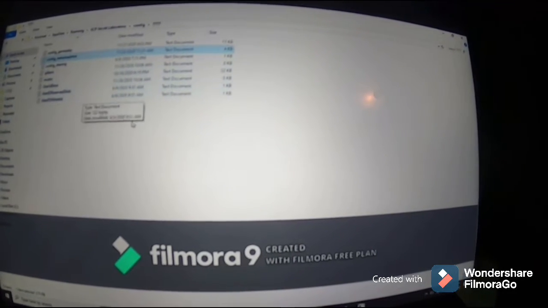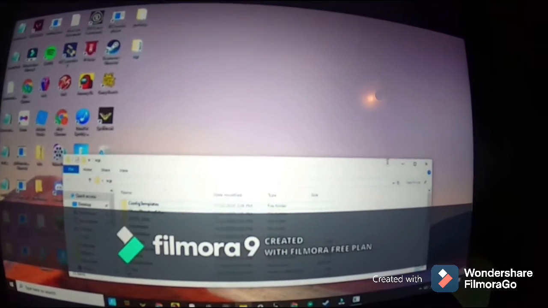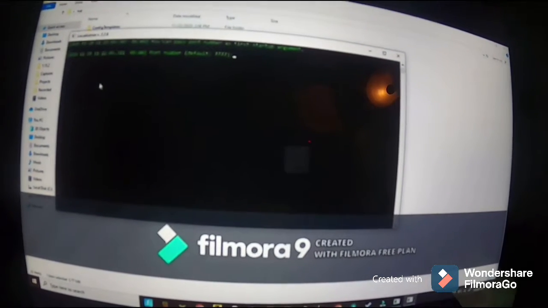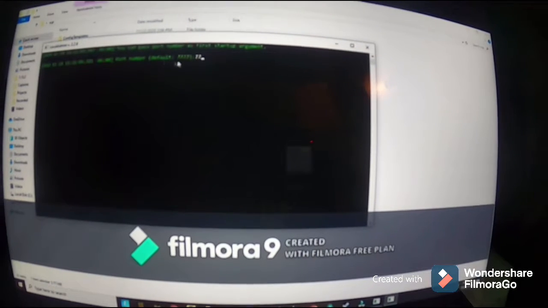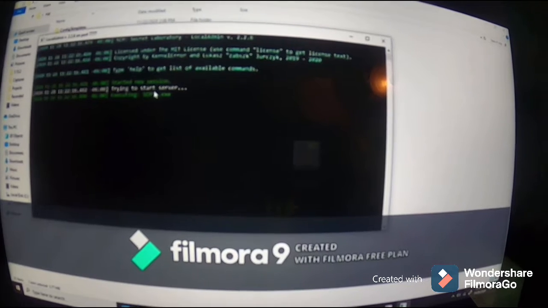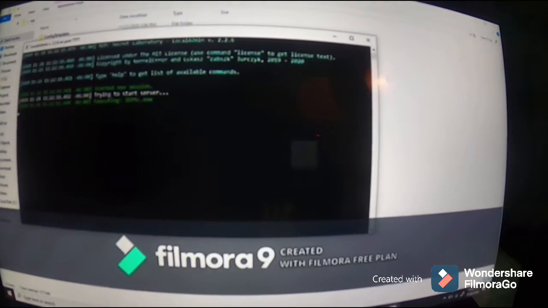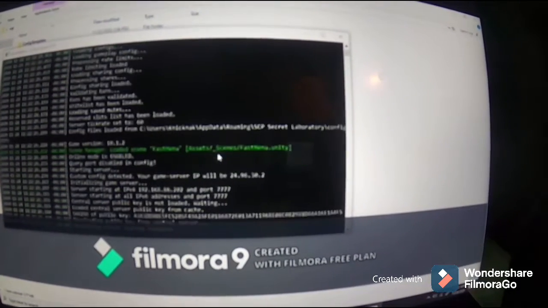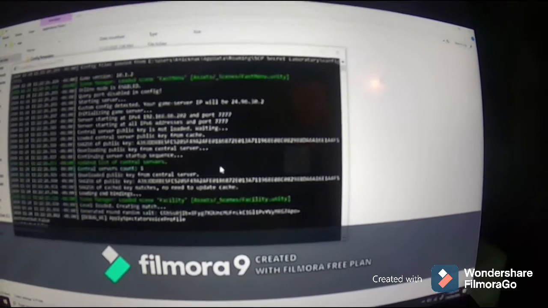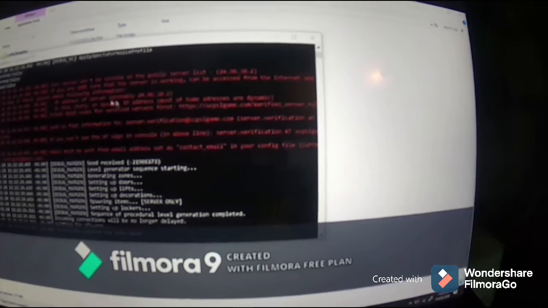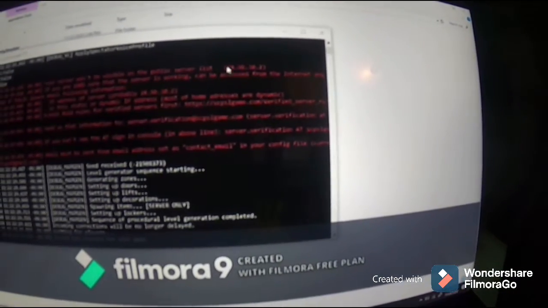Alright. So then you're going to go to that folder I told you to open earlier, right here. All of this stuff should be in here. Run Local Admin. Type in your default port, which is usually going to be 7777. You can change it though. Press enter and wait for it to open. I'm just waiting for permission. Here you go. Now all this stuff is going to pop up.